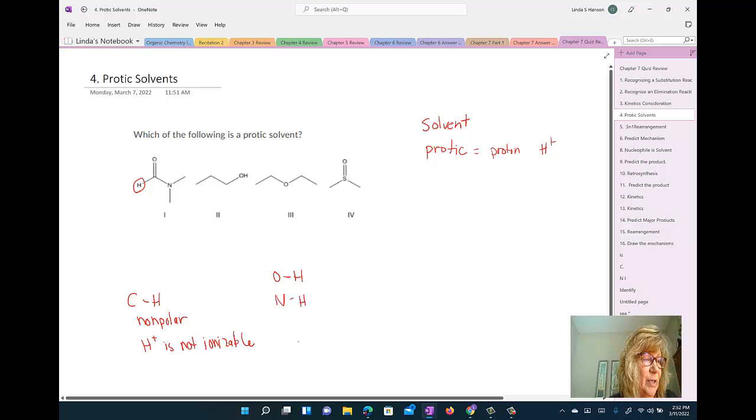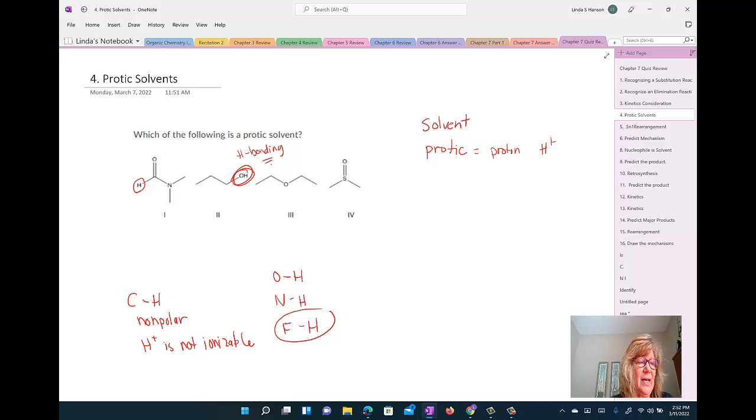An N would be good. I would say an F, the 3 most electronegative elements, but we know that this is very rare. So look for something that has an ionizable proton. I see one right here, the OH. That's a very polar bond between the oxygen and hydrogen, and it can set up hydrogen bonding between molecules, which is also a key feature of a protic solvent.